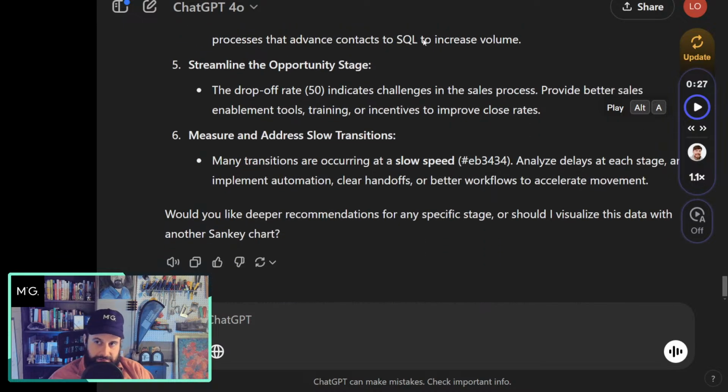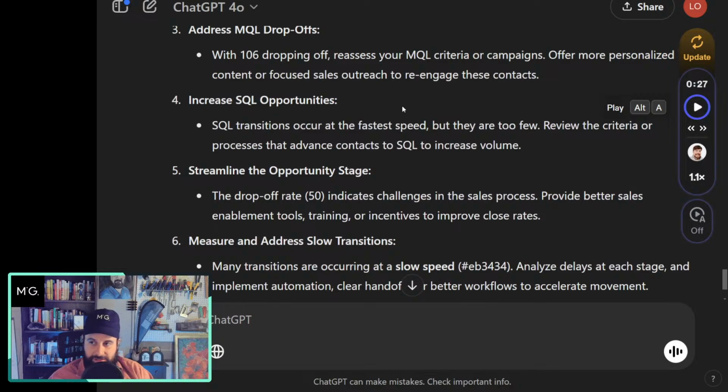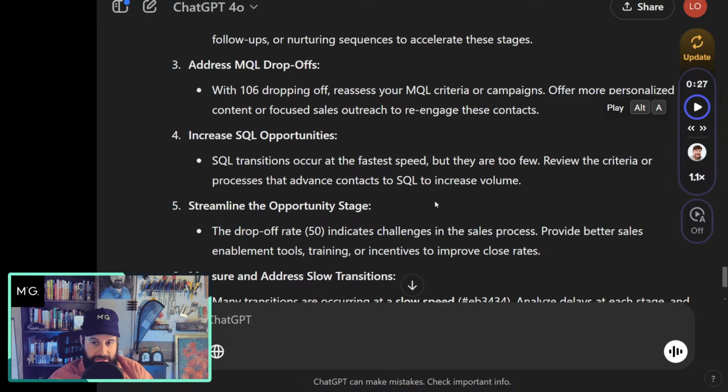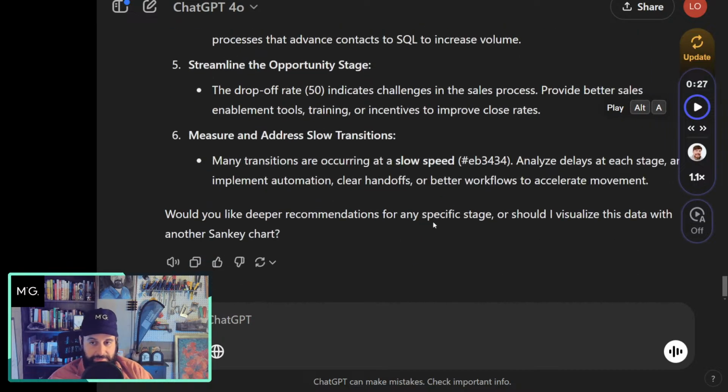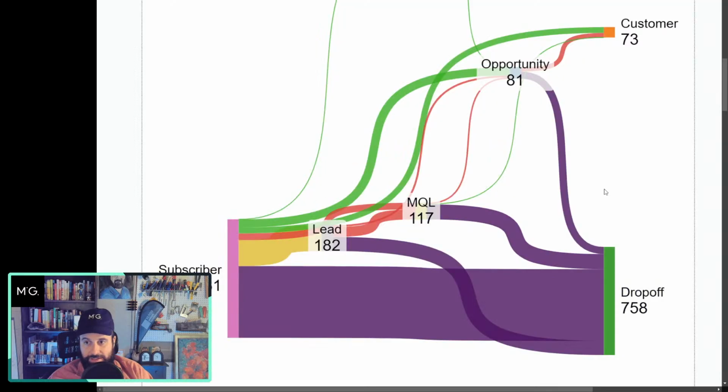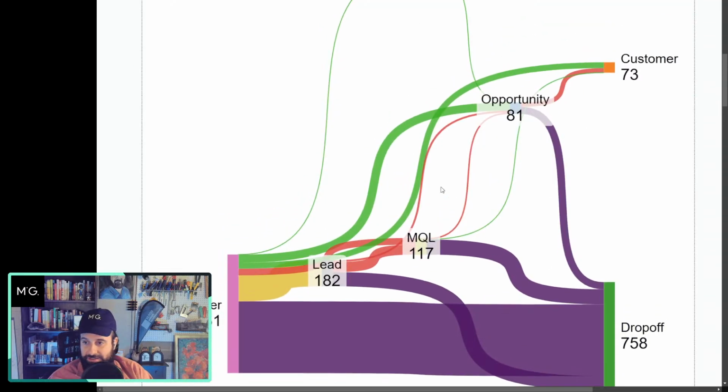So, chances are the recommendation can kind of be the same. It just depends on whether it's a drop-off, whether it's a speed thing, or whether it's a sequential ordering of things, right? Those, I think, can clue us into different potential tools, tactics, behaviors, habits that we might need to put in place in order to improve the state of our Sankey.